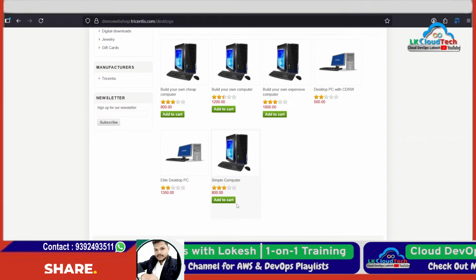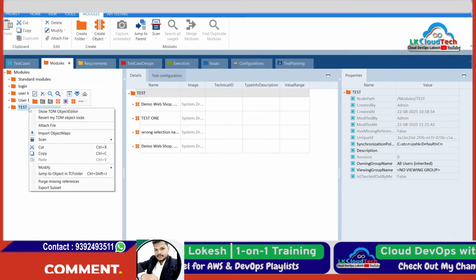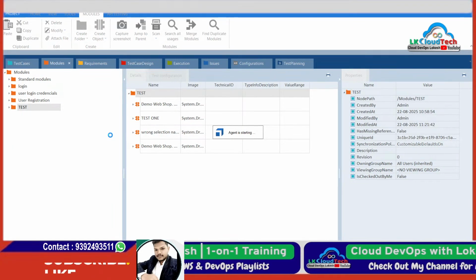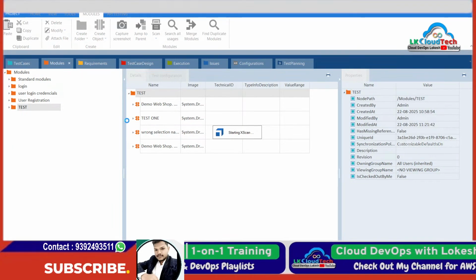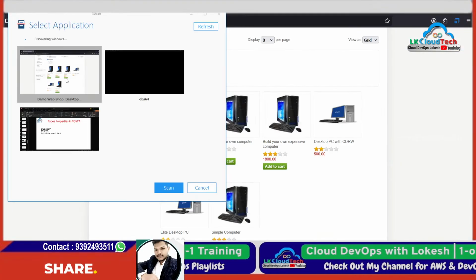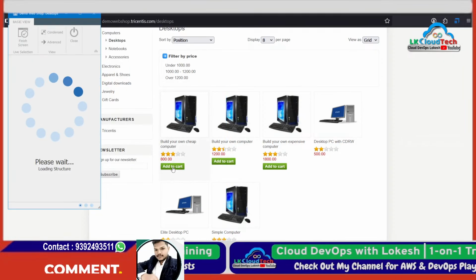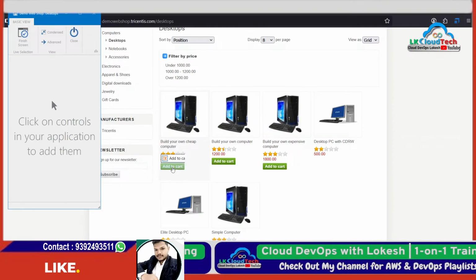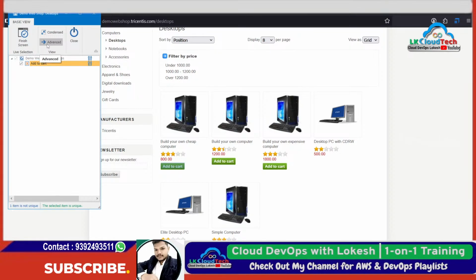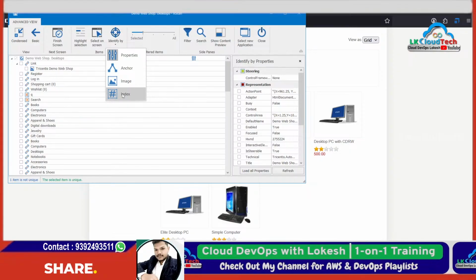Then what you have to do is, in this case, scan here. Let me scan the application. Let me open that. Go with add to cart, then Advanced, identify by index.